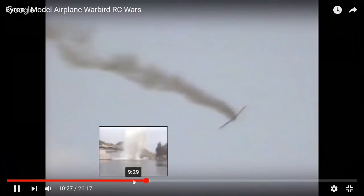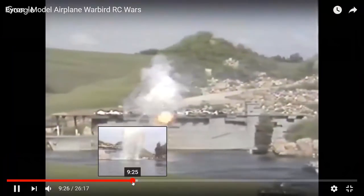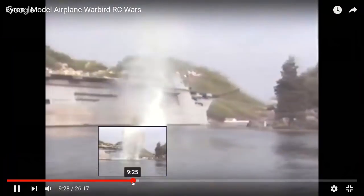I didn't see the wing come off, but it will, by God. Smoke. Here's some stuff. That's black smoke, so that's pretty accurate. Yeah, how do they make black smoke? I don't know. Bombs. You drive a Ford. Oh, they're blowing up that dude's boat.